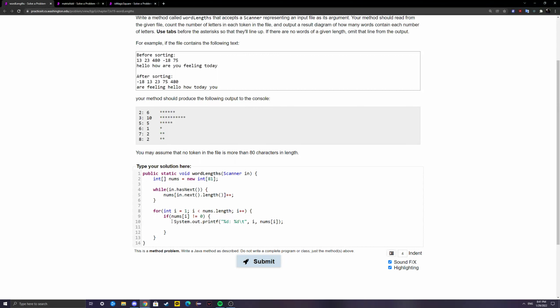So this is going to format our program to make sure we have the number and then the colon, and then we have a space, then we have the count, and then this big tab. And this statement is going to do all of that for us. And now all we need to do is print out these asterisks, right? And that part is pretty easy. We're going to do int j equals 0, j is less than nums[i].